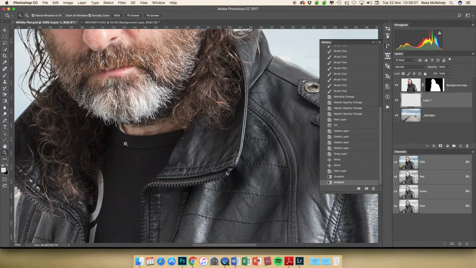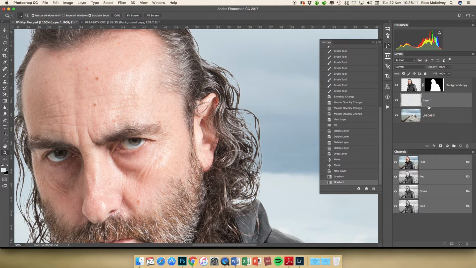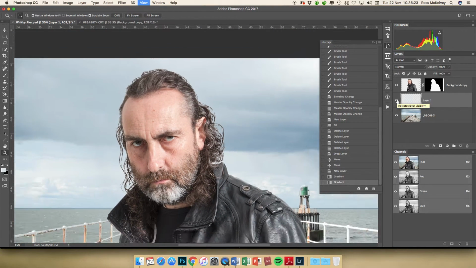So if we double click on the magnifying tool to bring us in at 100%, you'll just see at the edges of Gerald's hair. That is because we shot him against the white background. If you put a lighter background behind him, as I have just done, it helps the blend look much more natural.